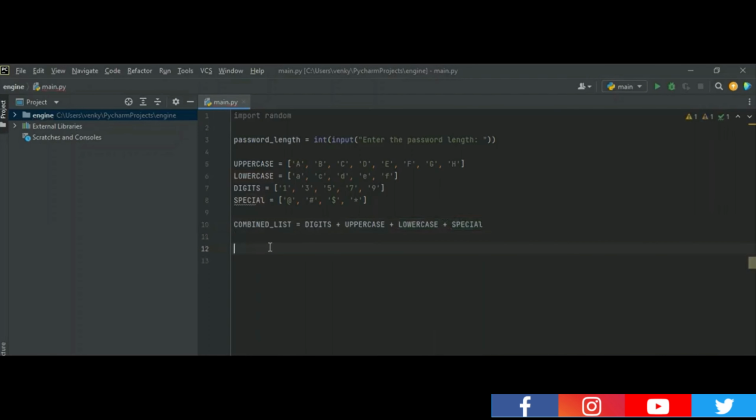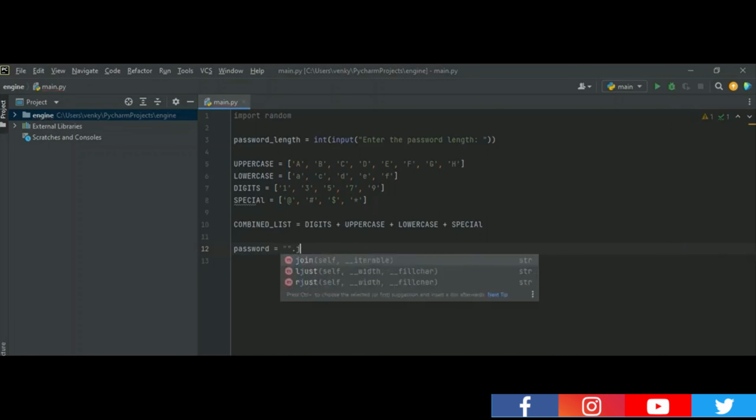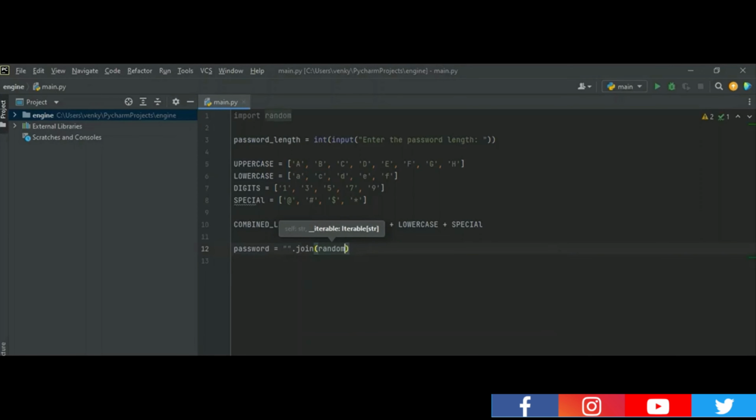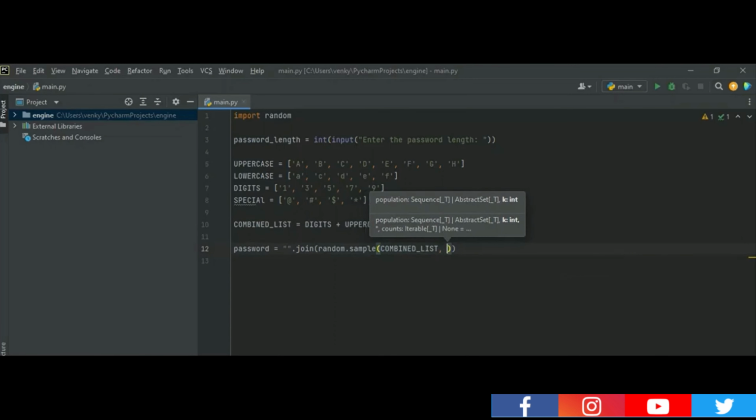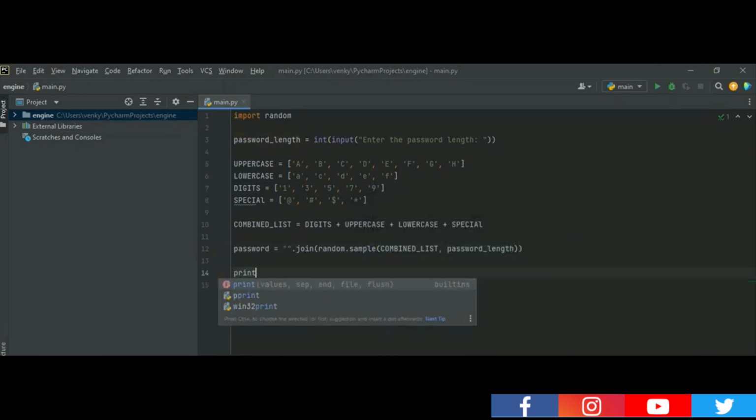Now let me just try here declare a variable password which is equal to dot join random, and now random dot sample. Now here we will have our combined list followed by the password length. Now we are done. Password. Now let me just try to run the code and see.